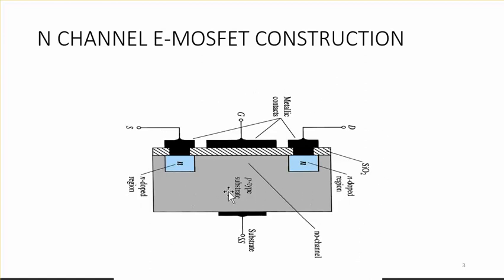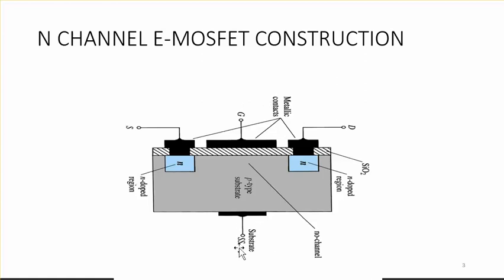So here this is the P-type substrate, which is the base, and over which we will have two N-type impurities diffused, or doped, on both the sides. One is going to act as the source terminal and the other is going to act as the drain terminal. Over this we have an insulating material, which is the silicon dioxide, and then we have ohmic contacts, which are for making the physical connection of the three terminals, source, gate and the drain. So they are metallic contacts or ohmic contacts.